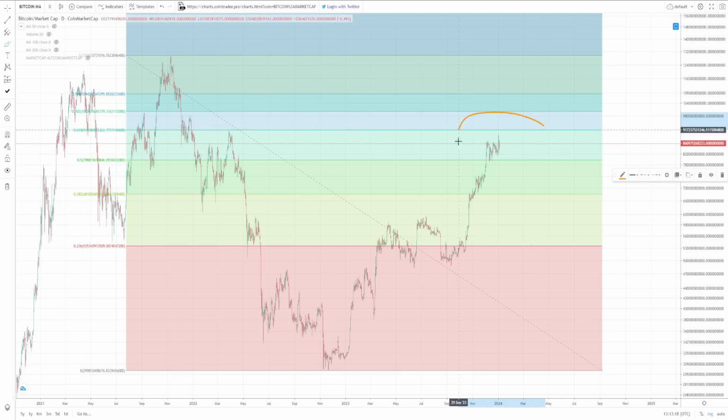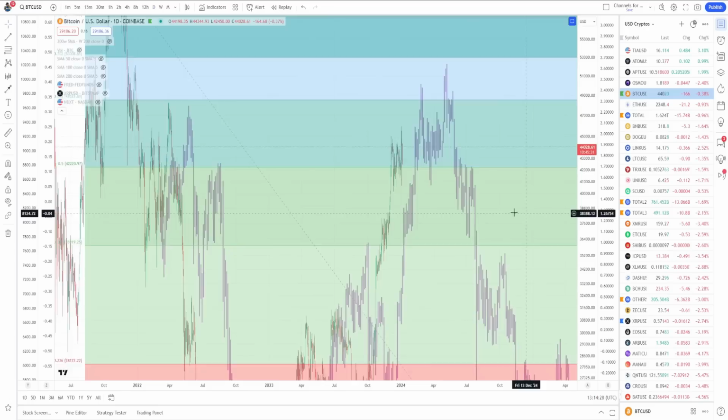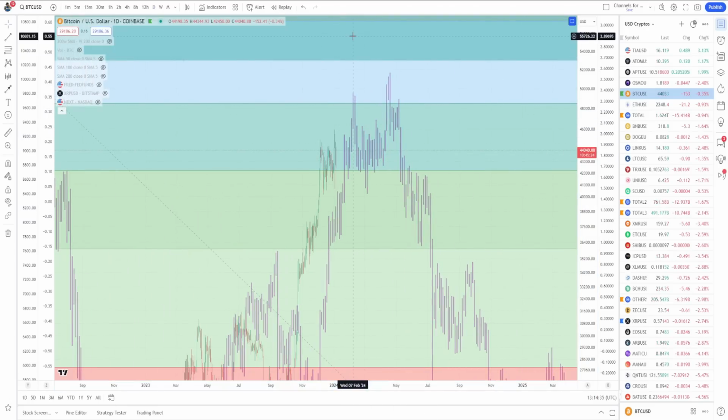But the high likelihood of them just getting distributed on and sold on is very likely, as we saw in the price action after doing literally this: consolidating, going for one more push up in here, and then pulling back. They have such a lack of understanding of how something like that could happen from a technical level in retrace levels. They all search for a narrative to blame, like a Matrix report guy who's got like 20,000 followers and nobody's ever even heard of this report before, to say he said maybe a Bitcoin ETF isn't going to get approved.